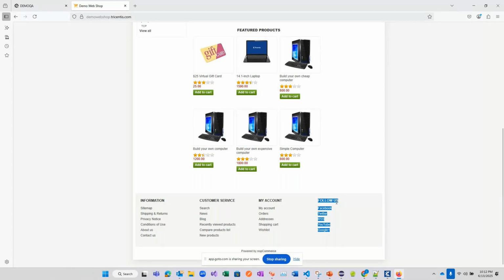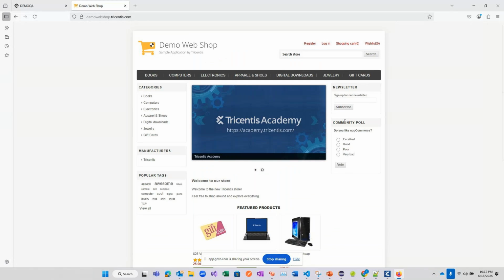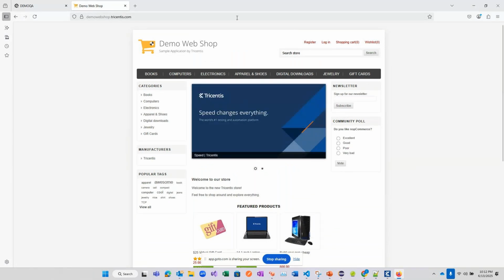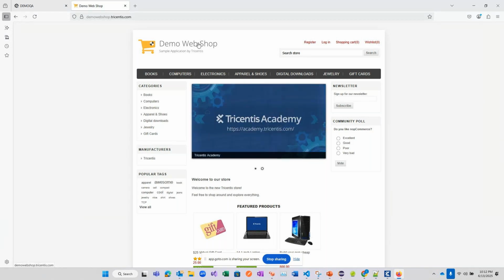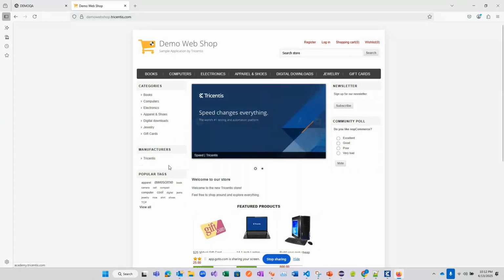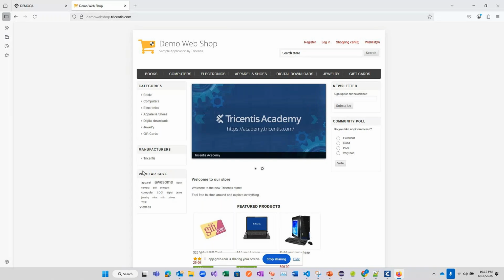So in that way, open URL is already a standard module, whereas demo web shop they have already scanned, so you are only using that. So before working with any of the features, you need to check your Tosca scripts, and then later create your own requirement for what you have to finish.